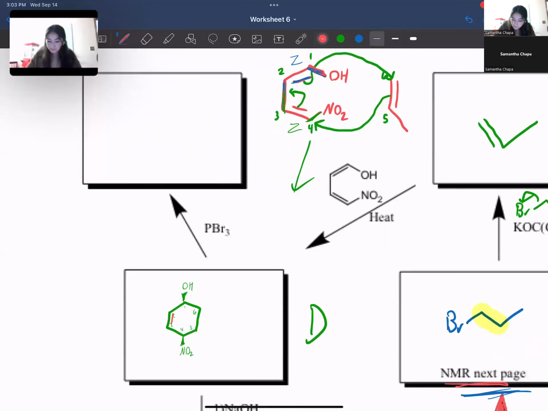Okay. So then we have one more substituent, the substituent popping off of carbon 5, which is just a methyl group, and there's nothing to compare to. There's no other substituent on our dienophile. So you can just put that in whatever stereochemistry you want.